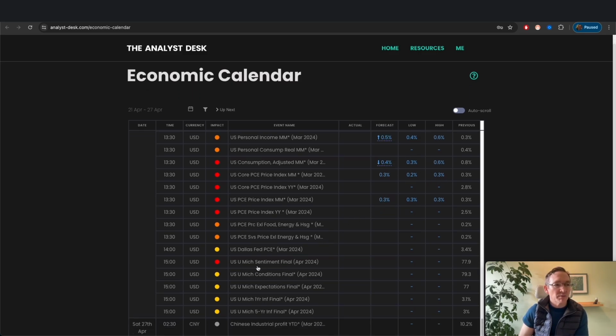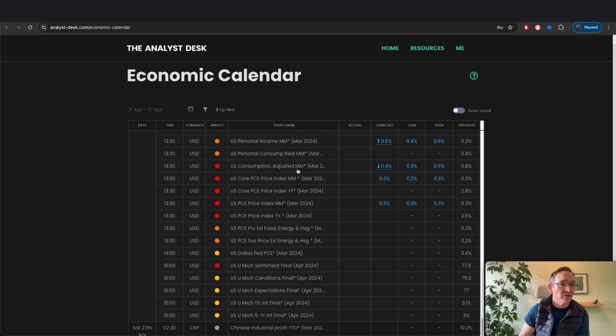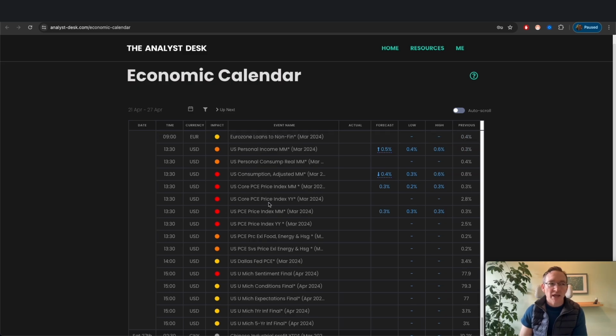And University of Michigan sentiment final print, unlikely to move markets. It's the final print. So this is the major event of the week. It's one not to miss. We'll be covering that live, of course, as always with these major live risk events. And dollar CAD longs could be fantastic on a strong print. If we saw a big miss in the data, then we'll see a lot of relief, and you'd see some soaring upside in the euro-US dollar pair.